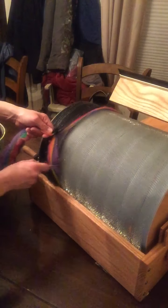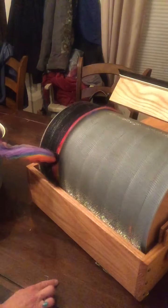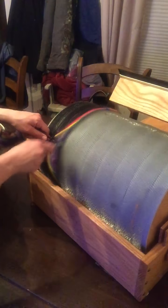I hope this helps everyone who didn't know how to make their own roving before. I hope it helps you be able to make it now. You can use this technique on your blending board. You just have to go in an S shape on your blending board versus going in a circle on a drum carder, but it's the same thing. You can do it on hand carders as well.